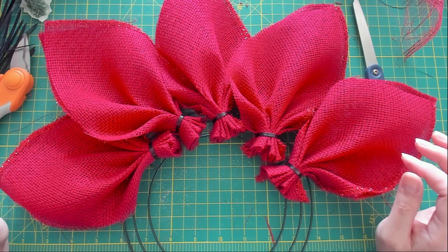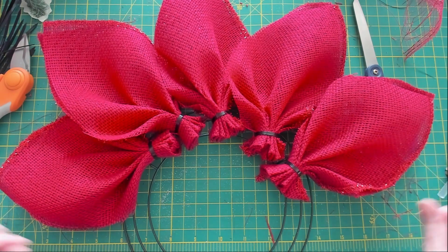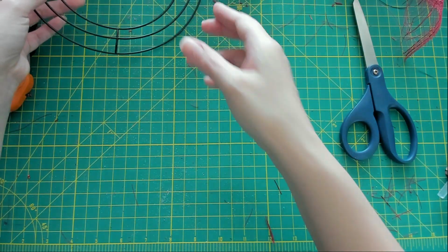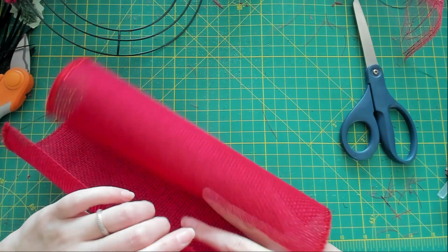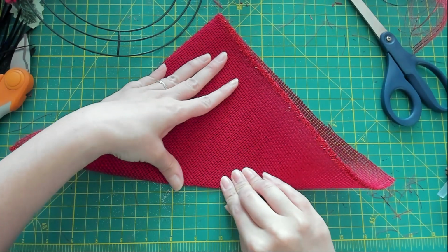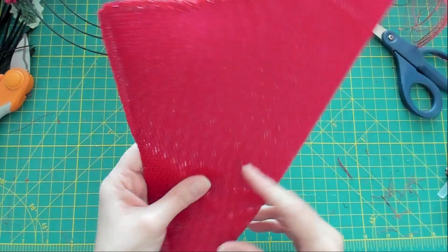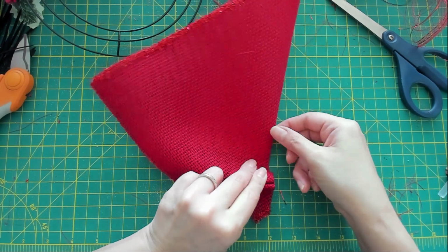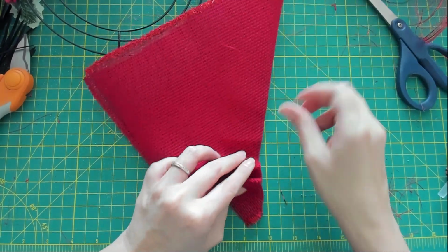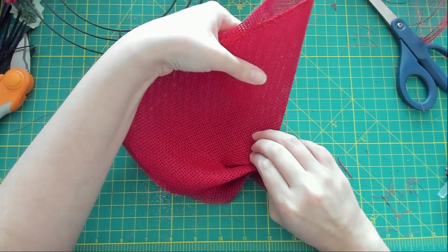Now, I no longer have trust in YouTubers showing me how things can be so easy and magical. Because it's actually quite, I don't know, maybe I just want it to be easier than it actually is. Or maybe it's just because I've never done it before and they're like pros. But I feel like it's quite difficult. They make it look like it's so easy to work with. And I'm usually really good at crafts. And this is not making me happy.